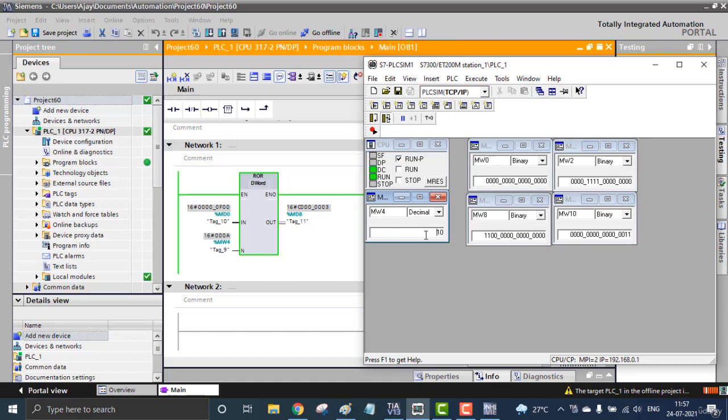If I go for 12 times, all the bits, 4 and 4 and 12, are rotated up to the first positions of the MW8. So that is the rotation. We are not losing the bits, we are just rotating the bits. That's why it's only in the MD0, the memory double word format. That is the shift and the rotation.